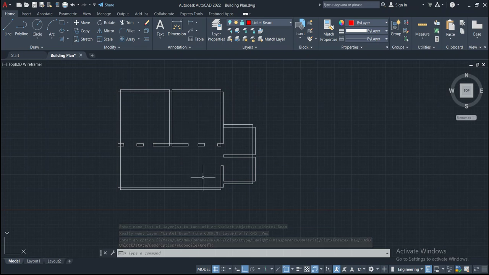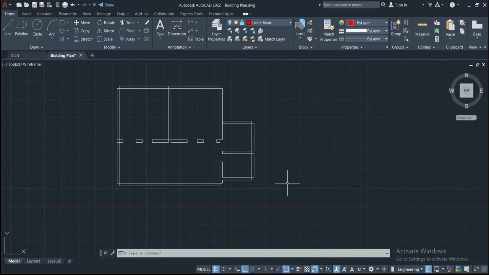Now we have to proceed with the layer of walls, but before starting with the layer walls, we will draw the floor level of the building.